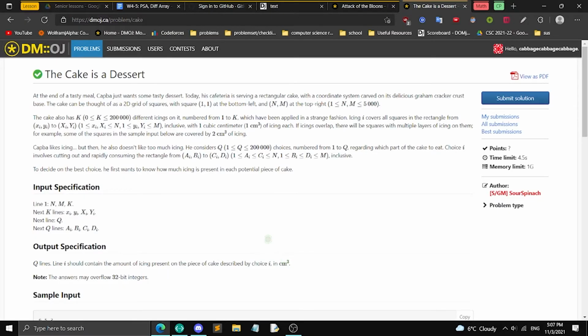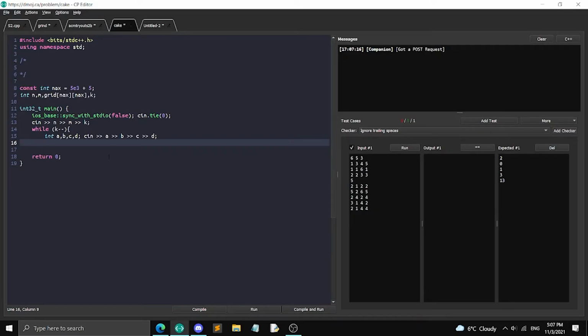Okay, so as we said, oh, I erased it. That's bad. Anyways, as we said, we're going to increment the top left corner. So in this case, that would be a, b. And we know that we have to subtract from the bottom, and that's going to have the same x coordinate. So the b is going to stay constant, but the y coordinate is going to be c plus 1.